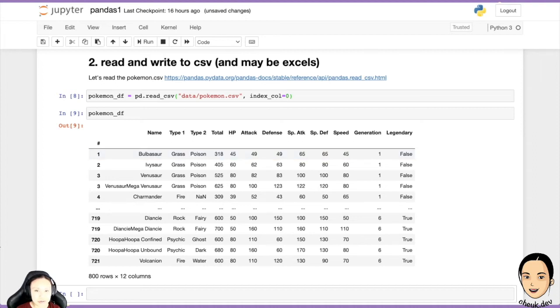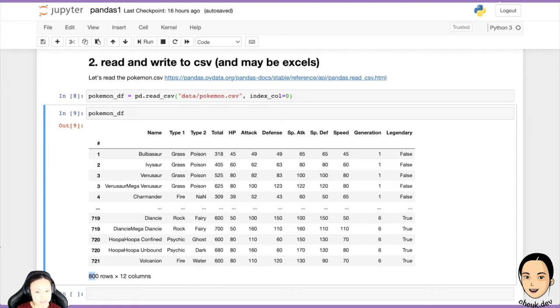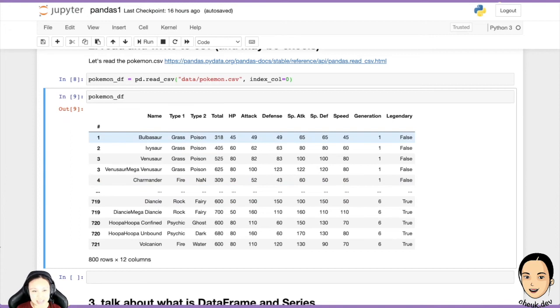It's now used the first column, 0. Everything starts with 0 in Python anyway, so remember, first column 0. So you use that as an index. Now it's funny. It's still 800 rows, but some of them got the same index, and it's going to be messy. And yay, messy data, more cleaning. That's something that you may encounter in your real use case.